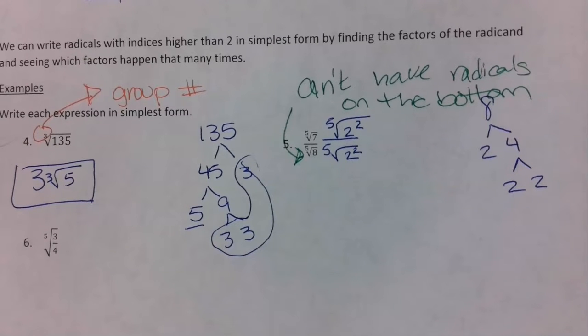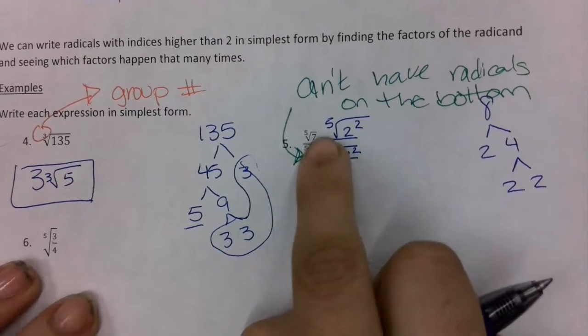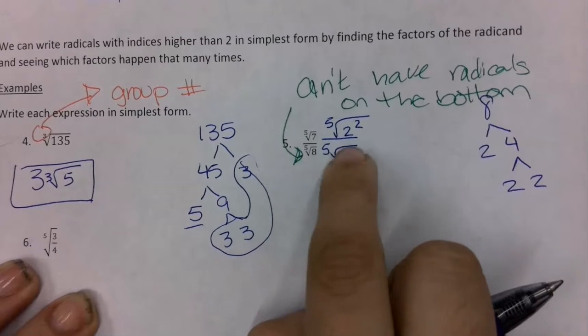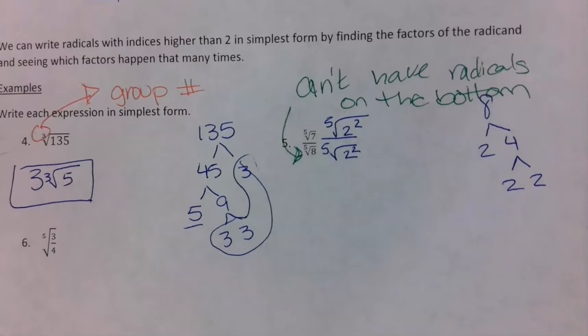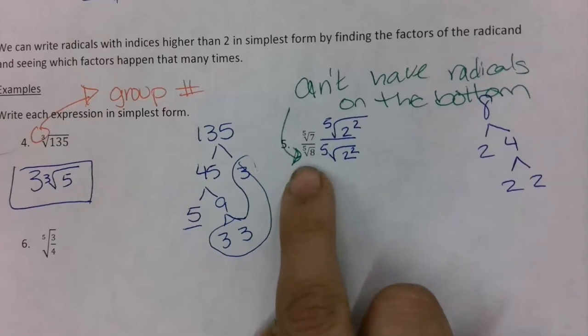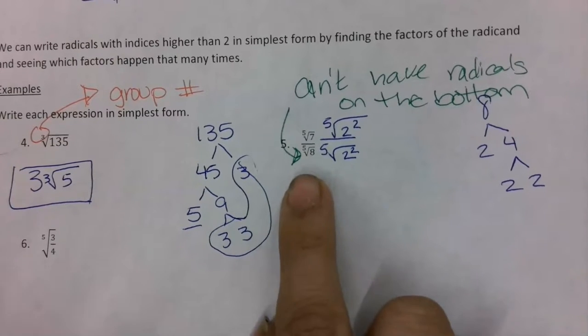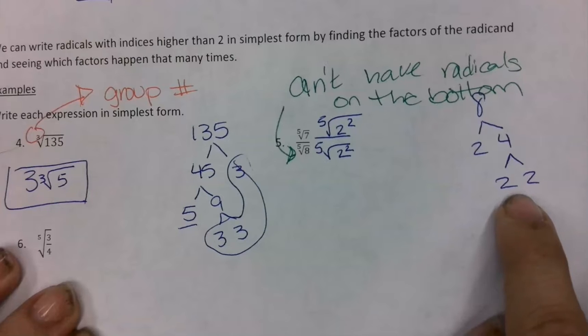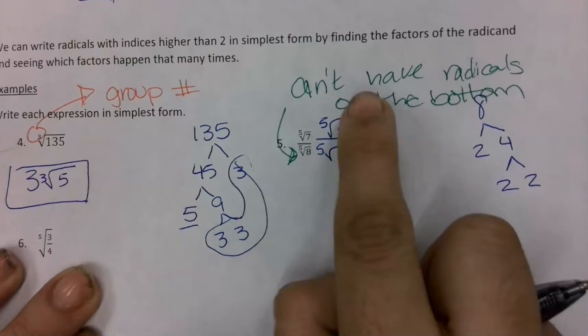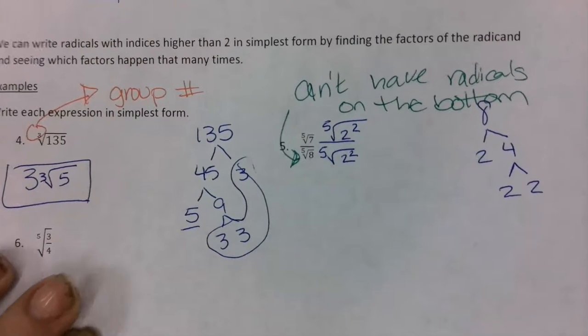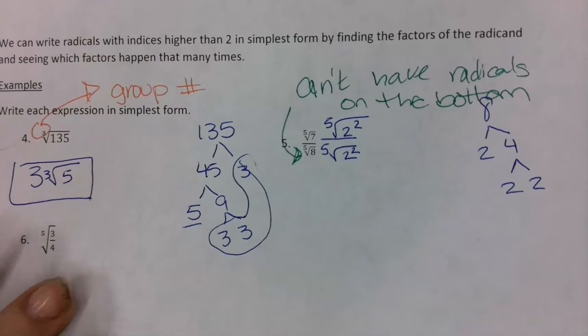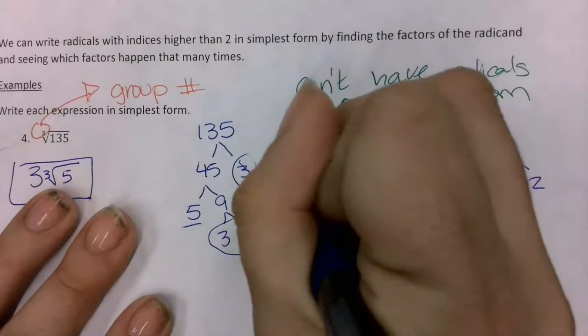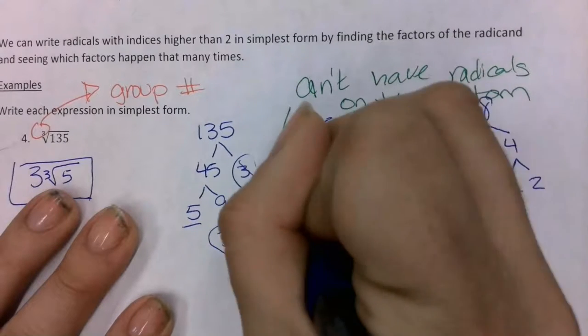I'm multiplying this fraction by this fraction. I needed to simplify my bottom denominator. I need to get rid of the radical. So I factored the bottom number to see how many 2's I was missing. I need 2 more 2's to make it a group of 5. So both the top and bottom get multiplied by 2 2's. Okay, so it turns into 4. The number under the radical I wrote.